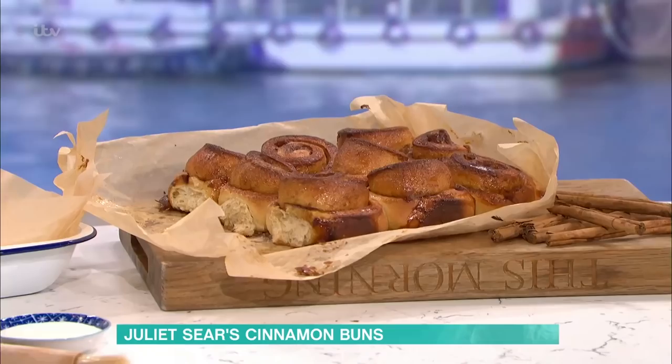Kitchen now with Juliet Sear, who's treating us. If you haven't seen already, we've eaten about 10 of her delicious cinnamon buns. I don't know how many of them are left. But you've still got that big bag. I've got some there. We can't touch. Yeah, and obviously you had some earlier, but they weren't fresh out of the oven. These have just been freshly baked, so hopefully these will be even nicer than the ones you've eaten earlier.